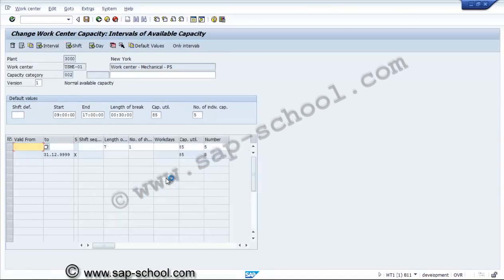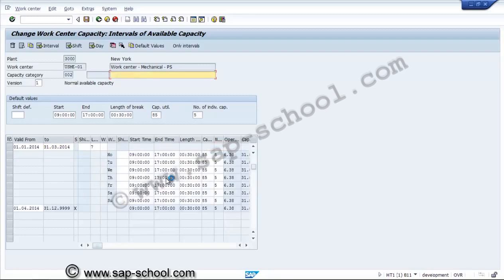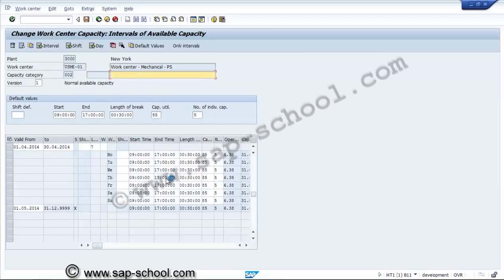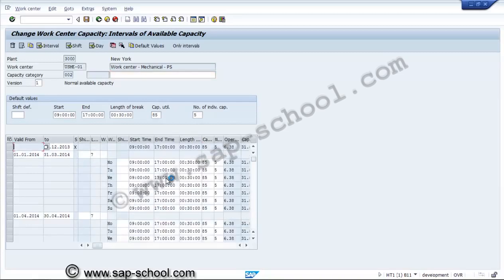Here we will add the 2014 to 31st March. It will be 5 guys, but we are considering some resource shortage going to happen in the month of April, like this. These are the intervals we can make for the shift adjustments.